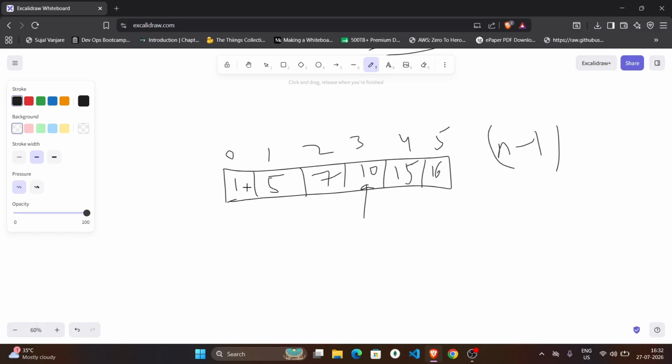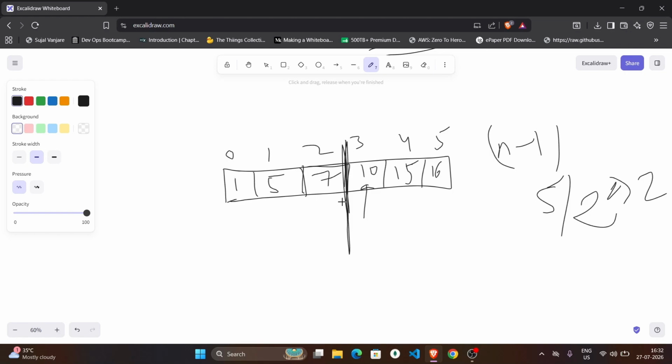Then you take every element and compare whether it is your target or not. If it is not, you go to the next step and continue until your element is hit. Now in binary search, what you will do is halve this array. What will be the half of this array? 5 by 2, that is 2. So this is your half.